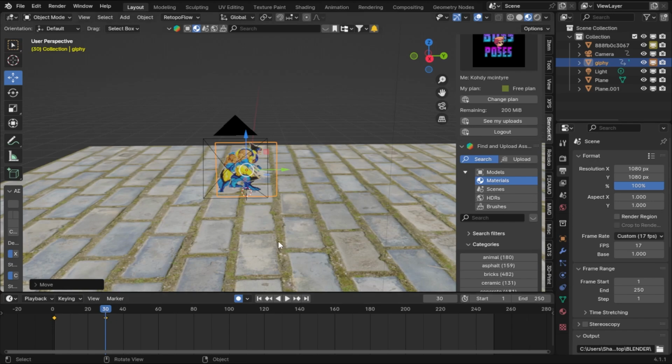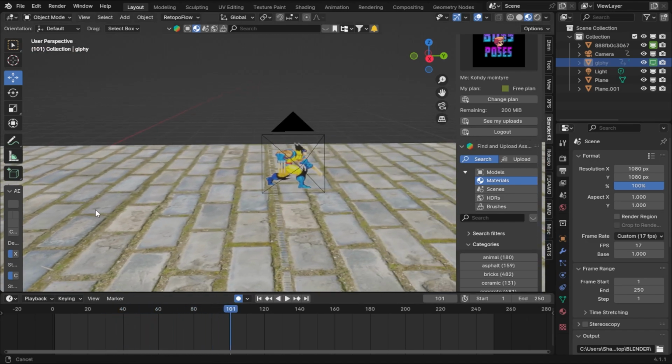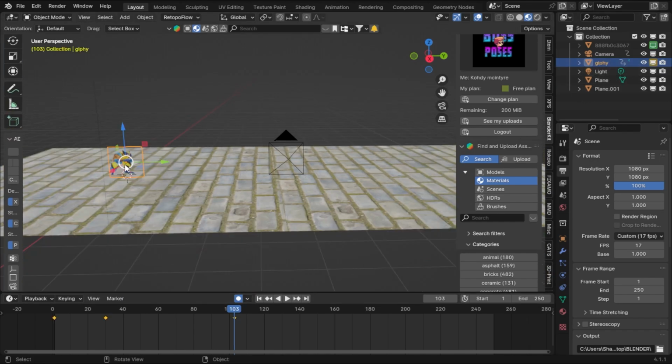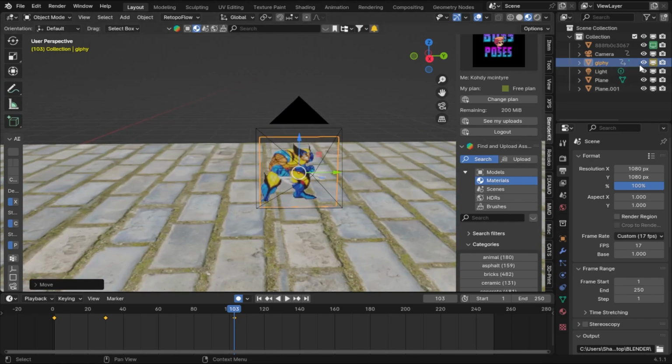So the next thing what we're going to do, so after that frame 30, he should vanish. And there will be a keyframe for him there. So I might have to re-click it to see that frame. So now that there's a keyframe there, we can change the position because he's going to be keyframed all the way up until that point. And then while he's invisible, he should be able to travel all the way back into the other sequence. So again, 101. And then 102. And then we can keyframe his position again. Here.